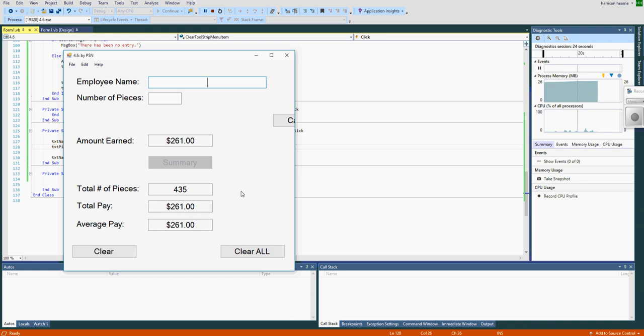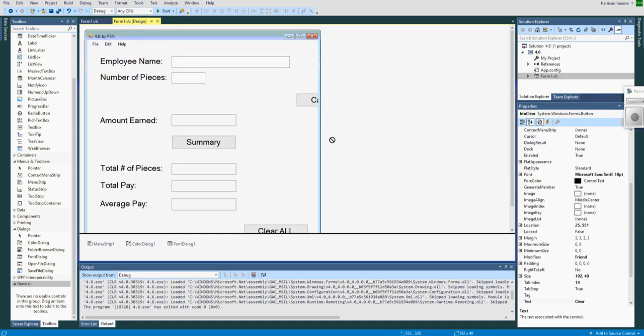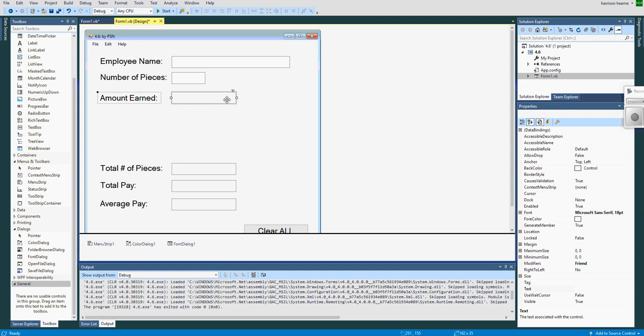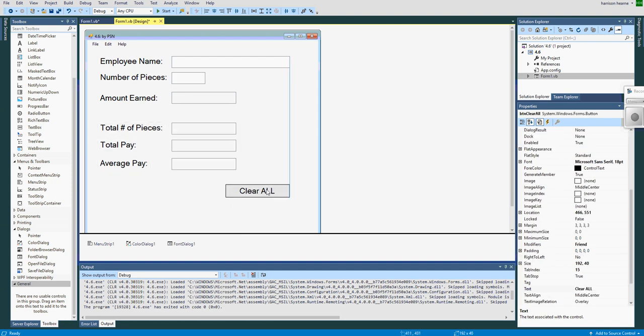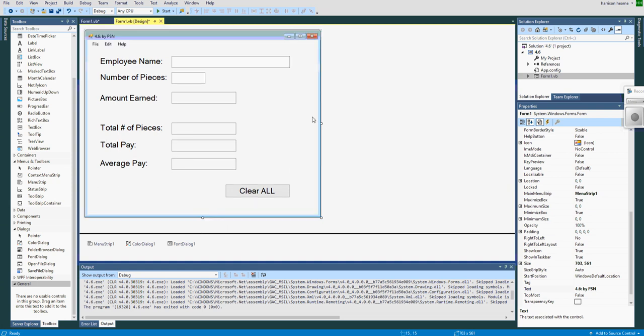Everything's intact. Now, we can have a clear all button as well, but they, I guess, felt like leaving in the directions. They didn't say anything about the clear all, so we'll just leave that as a button on here. But I am comfortable right now that I should be good. Deleting this one, and deleting this one, and we can reorganize a little bit. Might put a little blank there just because they aren't going to all type out at the same time, but it definitely lets me neaten up my form a little bit.